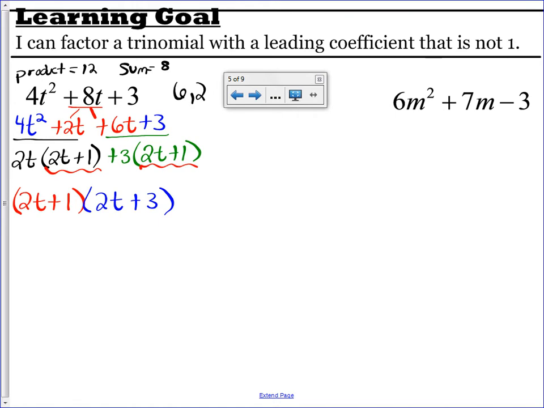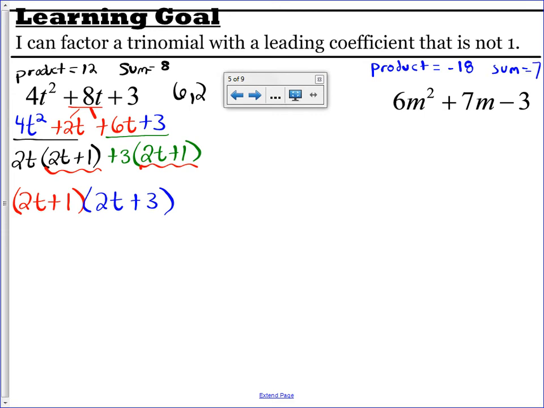Okay, let's try another example. I have to now find two numbers that multiply to what? A product of what? With someone who I haven't heard from today. Jenny? Okay, negative 18. Because again, I'm doing 6 times negative 3. And it has to add to what? Someone who I haven't heard from. What does it have to add to? Vanessa? Yeah.